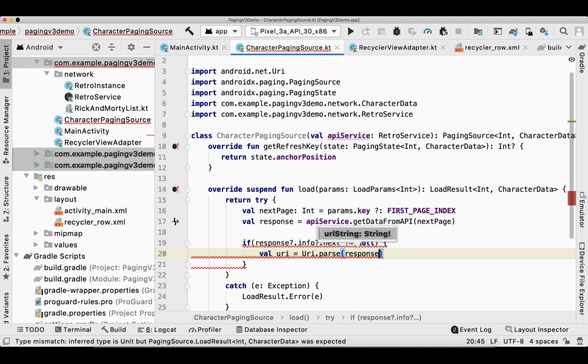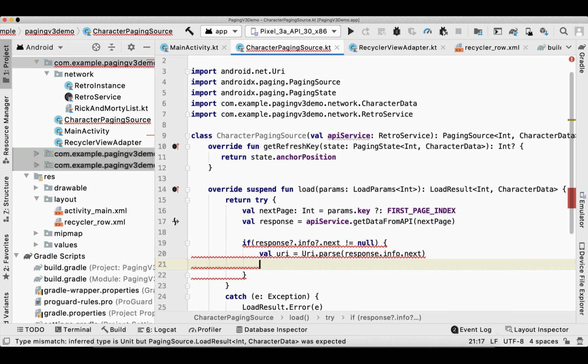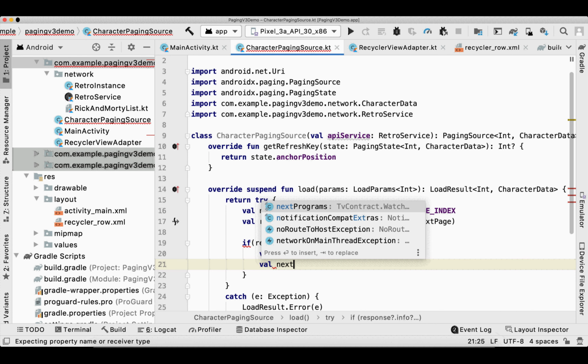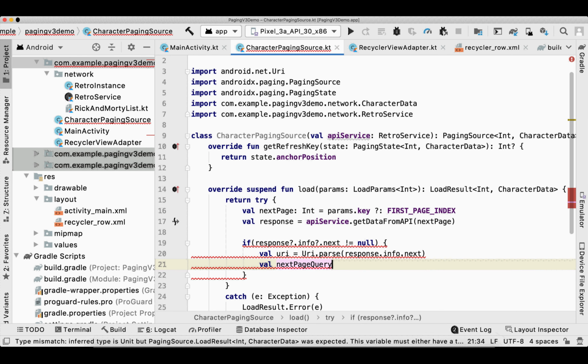Since that page number is coming as a URL, we need to parse that URL and just extract the page number from there. If your API is returning a direct page number, then you don't need to do this step.